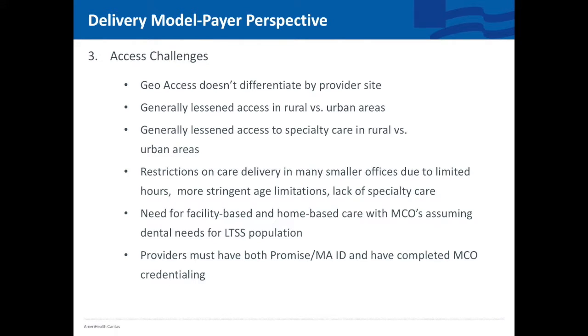So what are some of the access challenges that we face? First of all, GEO access really doesn't provide much information about what goes on at that provider's site. GEO access is literally a dot on a map, so it doesn't differentiate between a small office that might be open 2 days a week with 1 chair and the dentist has no auxiliaries, and a large multi-specialty practice. There's no differentiation.